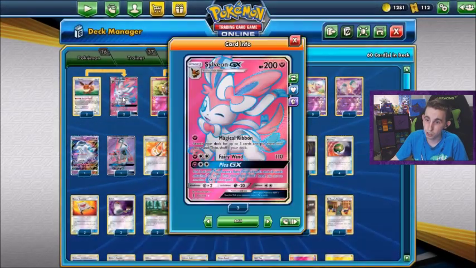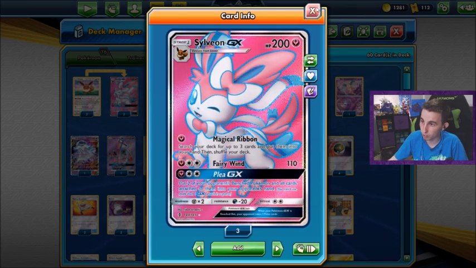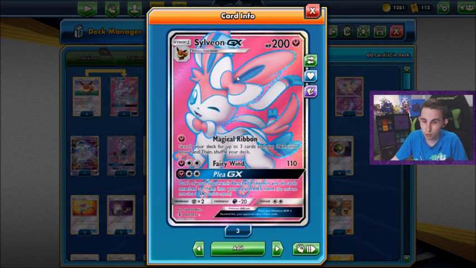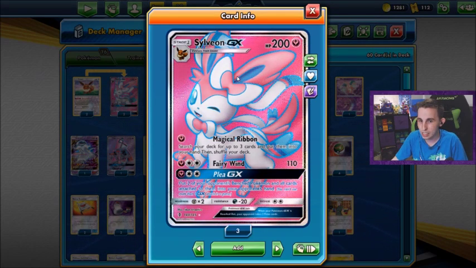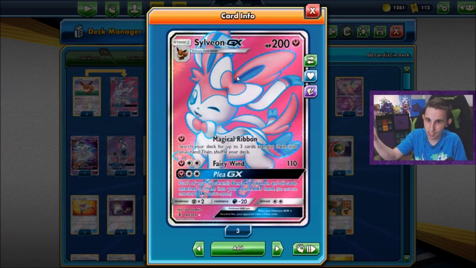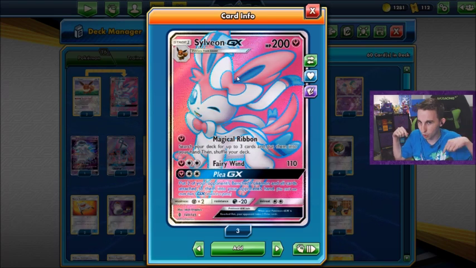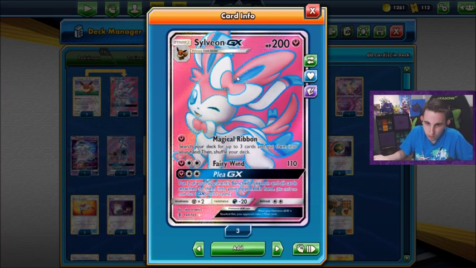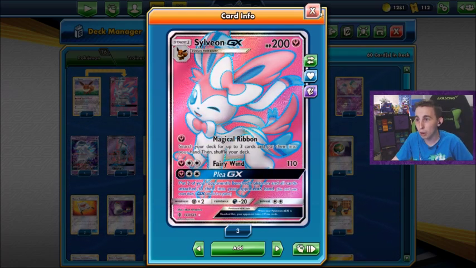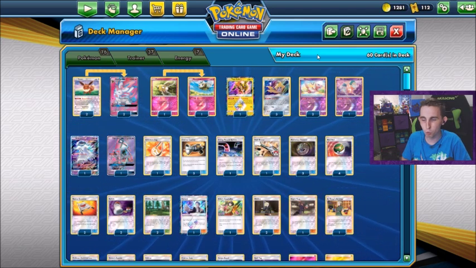That way, your Sylveon isn't confused when you go to attack with Plea GX, so you don't have to flip a coin. Then you retreat into Sylveon, and you attack with Plea GX, which picks up the remaining 2 Pokemon on their bench. And then, guess what? The poison counters on the opponent's active Pokemon KO the active, and they have nothing to go to, thus an instant, immediate win.